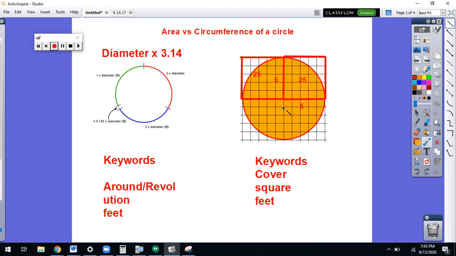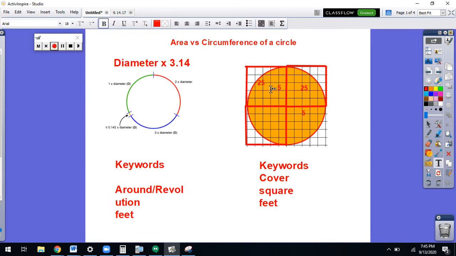Next thing is I can get this quadrant right here. So we go here all the way to the edge. Now I just made my third radius square, okay? And the area of that one, if this one's 25, that one has to be 25, and this one has to be 25. So there is that radius square.